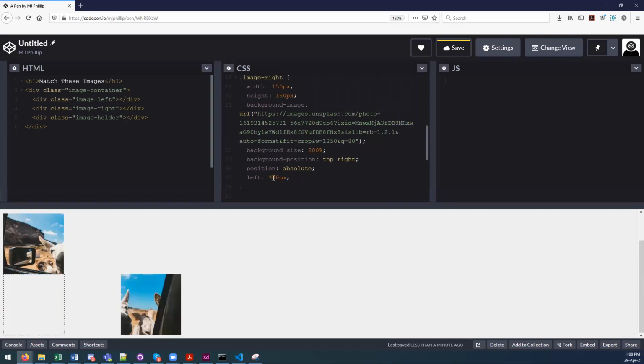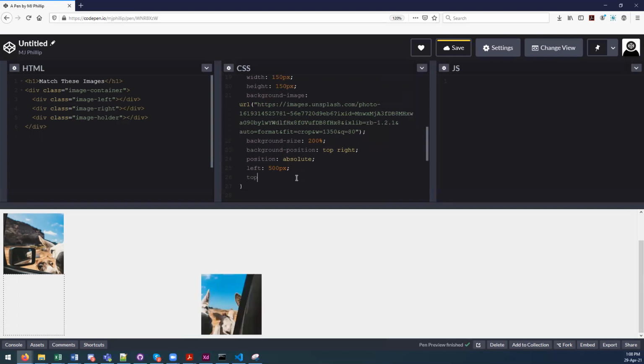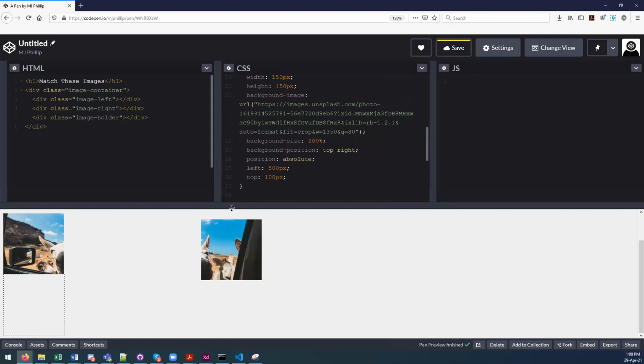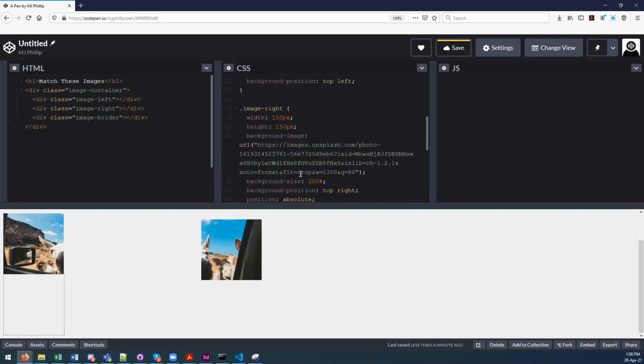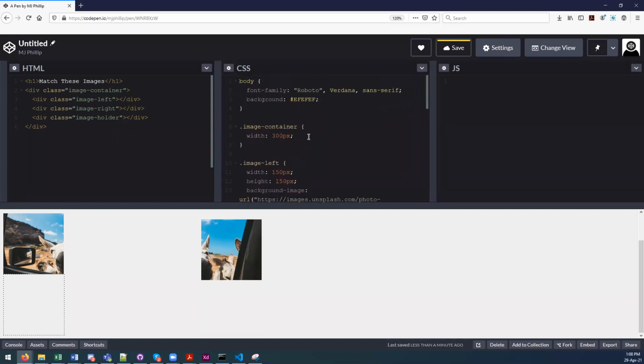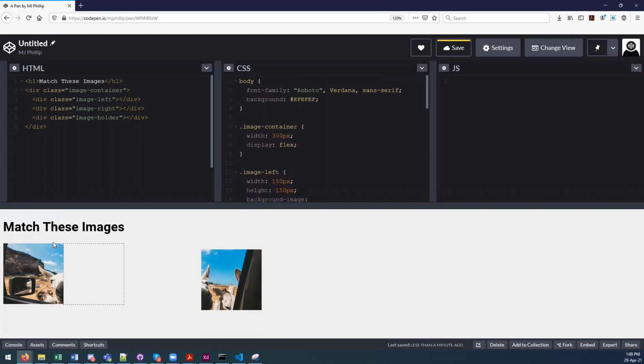Let's actually make that bigger. Let's make that 500 pixels. And we can give it a top of 100 pixels. Okay. I can also now set this to display flex, and then it'll place the holder beside the image.